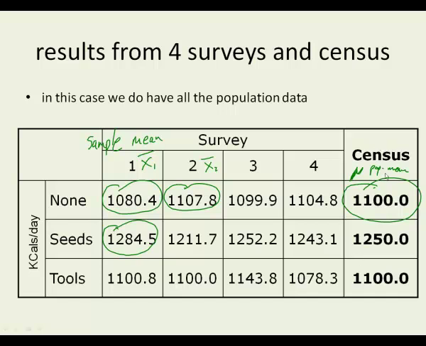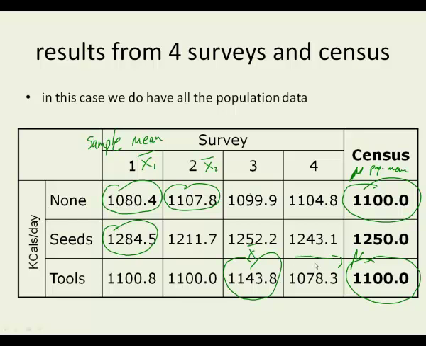Even if you don't gather the census, and normally you don't, you just have this data from a sample, you're interested in knowing what this is because you want to know about the population. Remember, this is 2,000 people you're talking about, 2,000 households you're talking about here. Here, it's 30 households. Okay, 30 households is important, but you're not interviewing 30 households just for the sake of talking about them. You want to say something about this. So the problem is always going to be when you just have a sample mean, what does that tell you about the population mean?